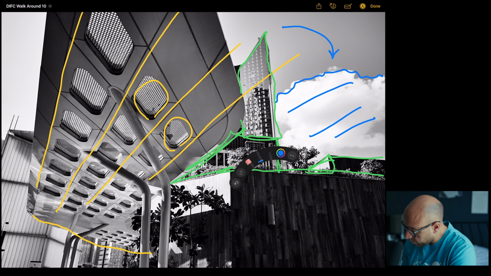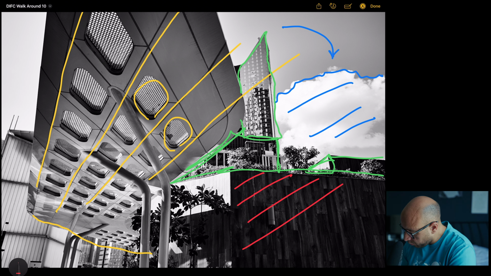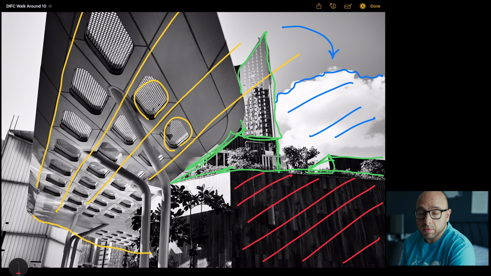I'm not a big fan of this area. Let me just mark it out. This area for me is pretty dark. I believe this should have gotten more interest. This should have gotten more light, either in editing or in real life. But judging by where the sun is coming from, it's definitely in the shadows. Looking back at this picture, I would actually raise the shadows in this area a little bit just to make it more interesting, because it is a big portion and it has texture, and it's not being utilized correctly.